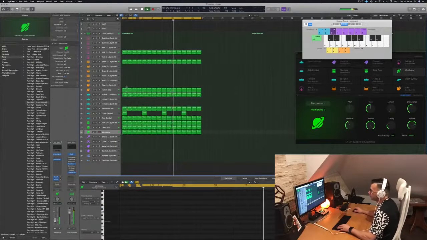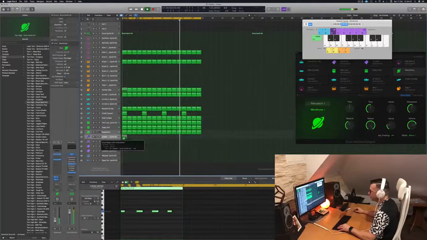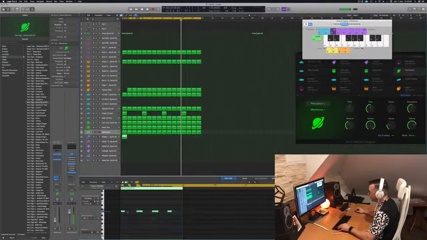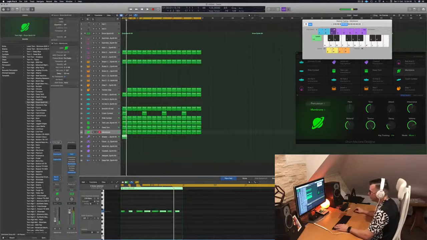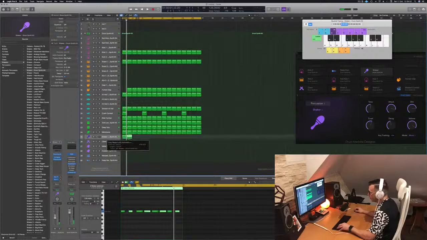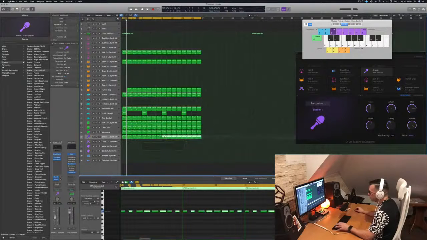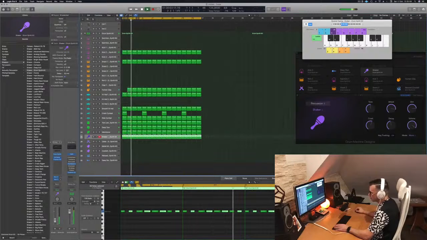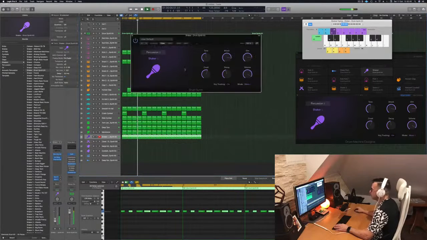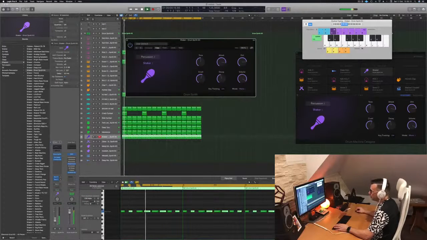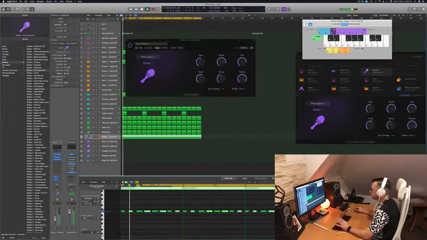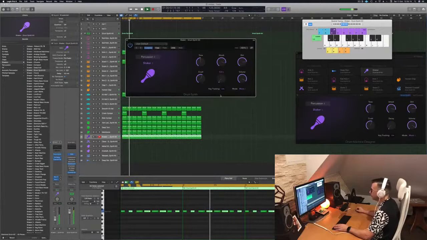I'm gonna go after this right away into a shaker. The way personally I do my shakers, I do them very fast, as you're gonna see. I do this. So this is definitely a really big shaker. So we're gonna take care of the sound in a second. So here's the shakers here. I'm gonna put them a bit louder than I would usually put them in the mix, just to be able to mix them. But less decay.